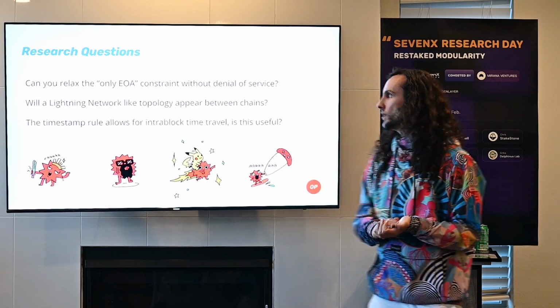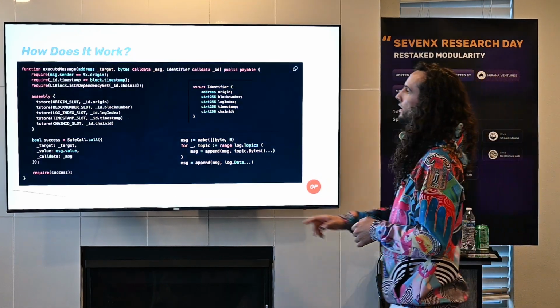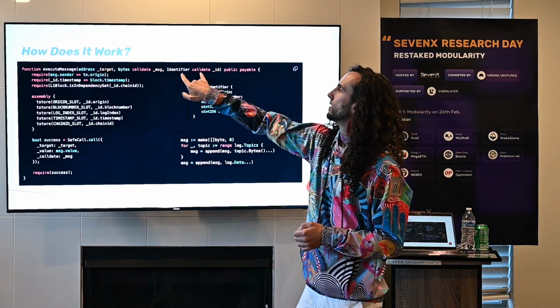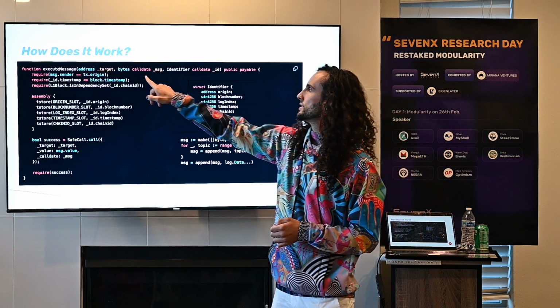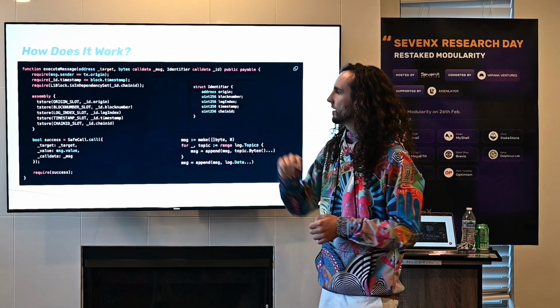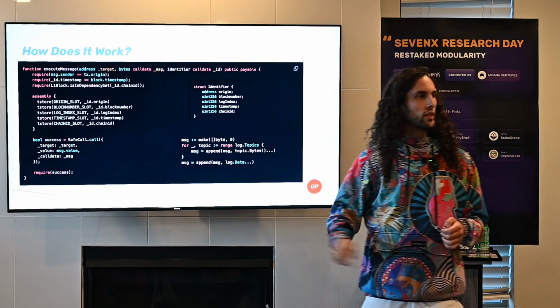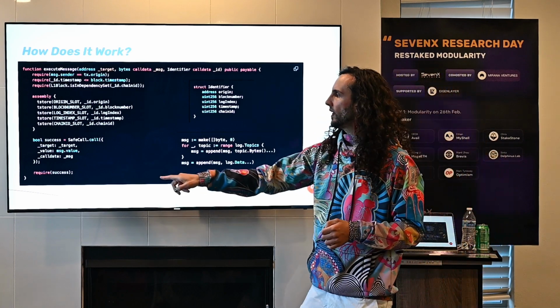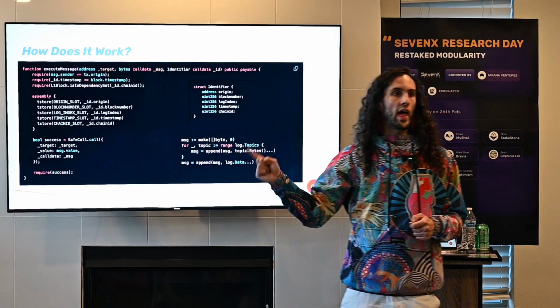What we would have to do instead is emit an event here that includes the message and the identifier. Then the block builder, when building the block, would have to pull out all of these events and do the checking then.